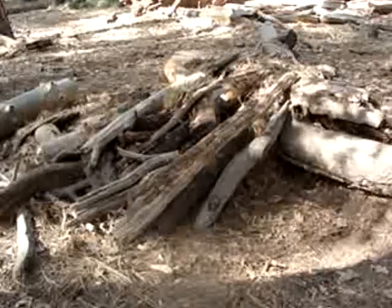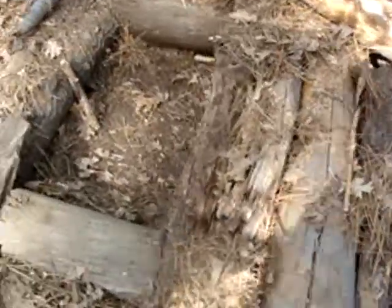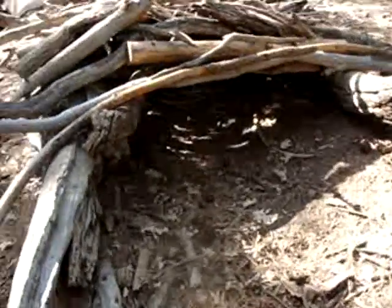Here's a look at the inside. Cool. There's another shelter in the works, just like a beaver dam. You can't really tell that it was put there on purpose until you come around to this side. And you can see. Wow, cool. I can totally be into there. Here's another one. This one's sized for a whole family.